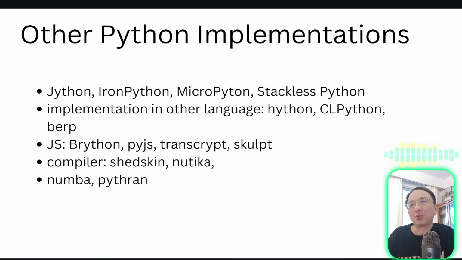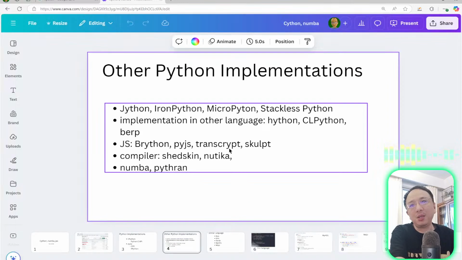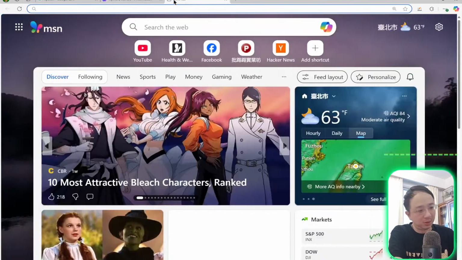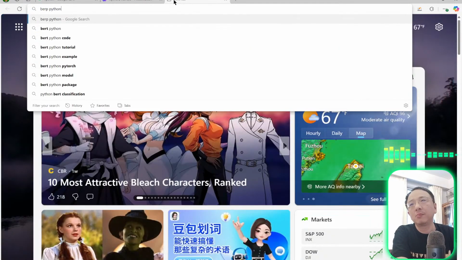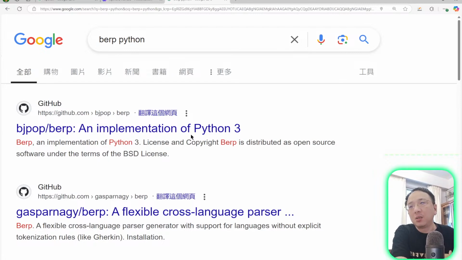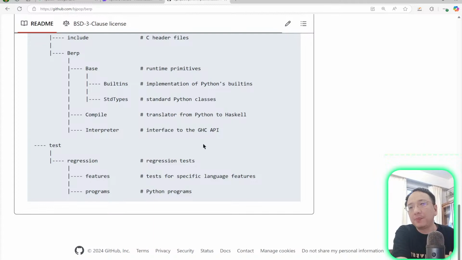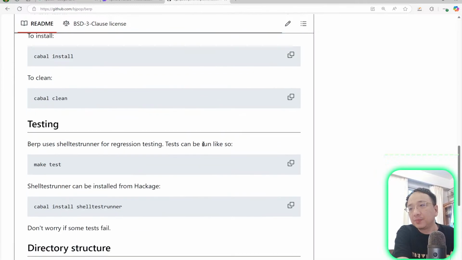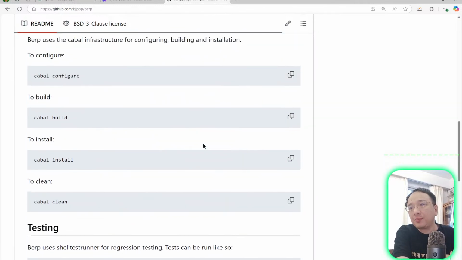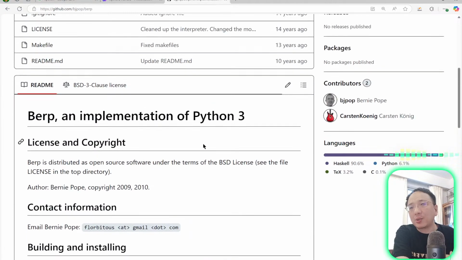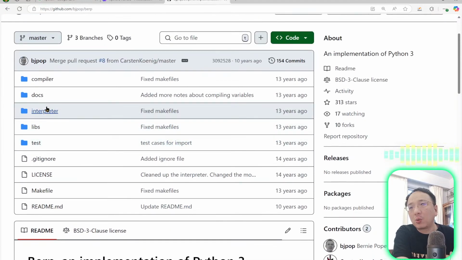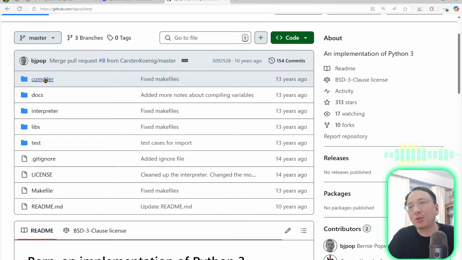Berp is also another one, but I forget which language it is. Maybe let me do a quick search. Okay, Berp is another one. So it is written in Rust, I think. Let me check the compiler.